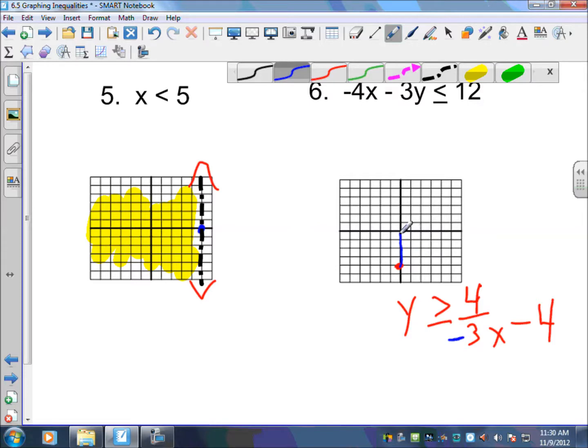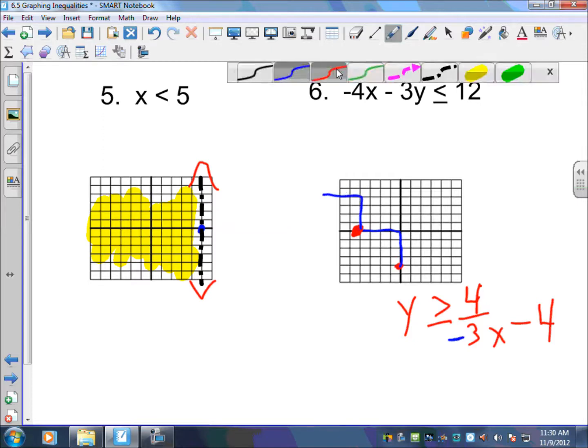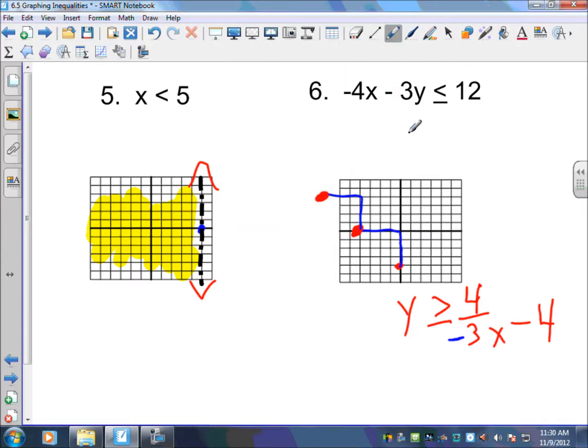-3 over 4, so that means now I went up 4. Which way do I have to go with my 3? It's negative, so I have to go left. 1, 2, 3, 4. That's where I put my dot. Now, up 4, 1, 2, 4, over 3 puts me off. I can't go down there, so I'm going to go off the graph a little bit. That's okay. 1, 2, 3, 4, over 1, 2, 3. I'm just going to guesstimate and put my dot about right here. Okay. Now, it is a solid line that I connect them with.